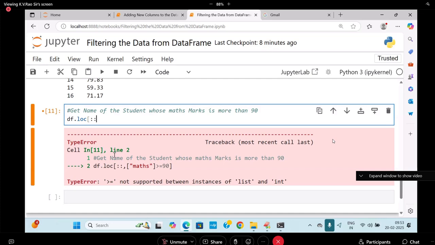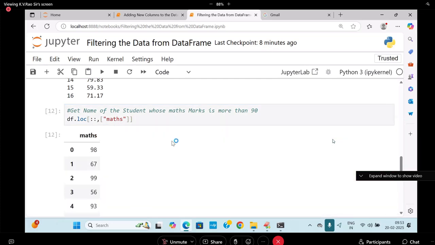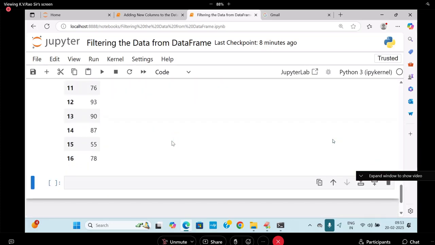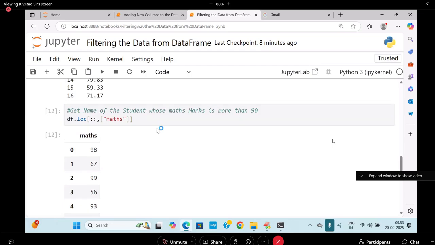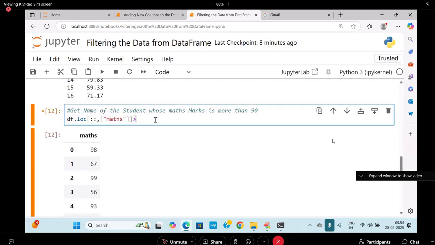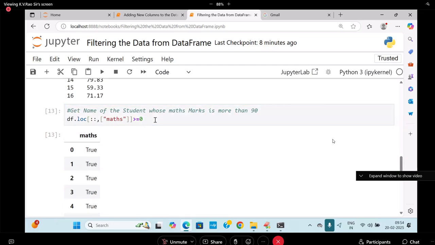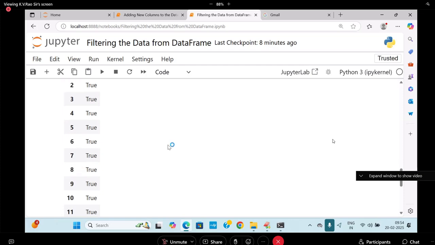Dot loc, df of maths. I need to locate df of this thing. Inside of it, I need to write df of what? df of colon. First you try to understand like this. What will I write? Maths. I'm showing the number of possibility students. Try to understand. Is this getting data or not? There I will try to get it. Out of that, what I am trying to apply, greater than or equal to 0, I am writing.